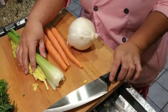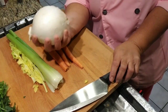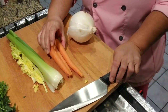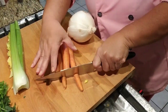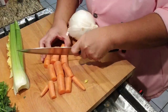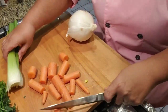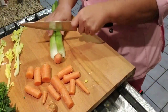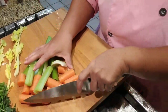Usually you're going to have more onion. Look at the size of this softball. That baby is huge. So I got a bigger onion so that I can put usually 1 carrot, but these are small, so I'm just going to put in a couple. There's no rhyme or reason, and it doesn't have to be pretty. You're just cutting it. Everything gets put in here, even the celery ends. That just goes right in. That's it.